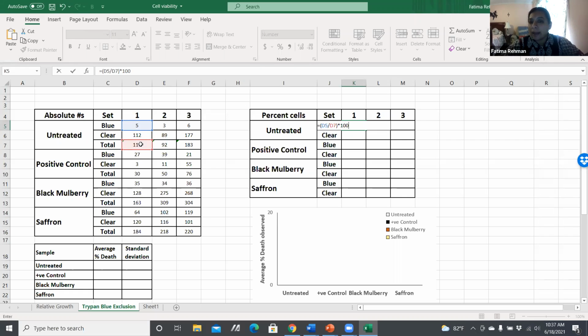And then you're going to multiply that by 100 to convert it into percentages. You're going to do the same thing in the next cell, but this time it's going to be percent clear. So it's number of clear divided by total number of cells and multiply that by 100.